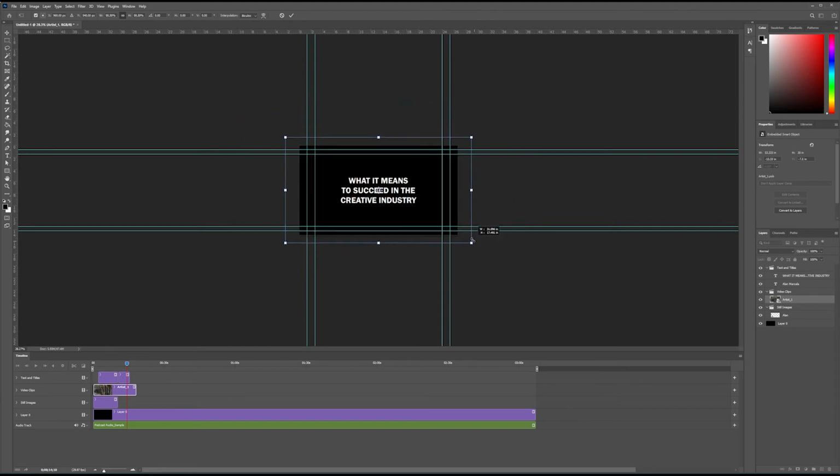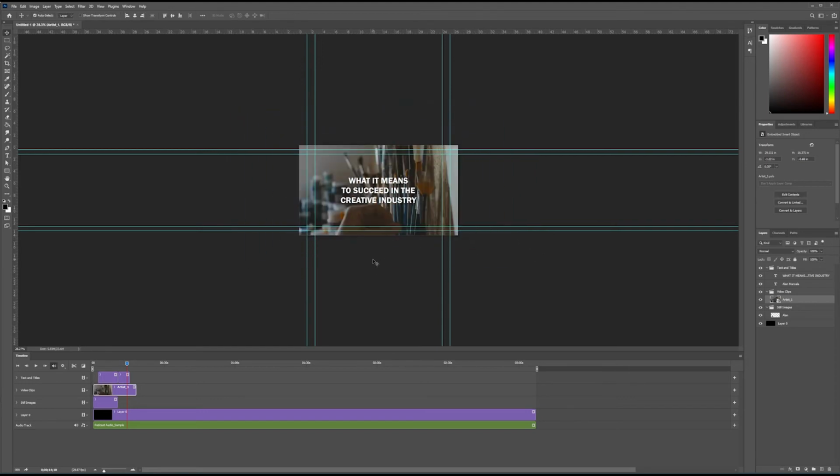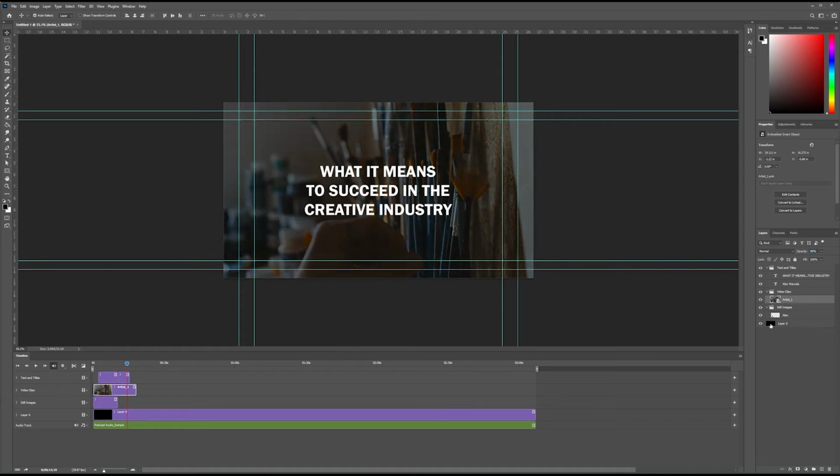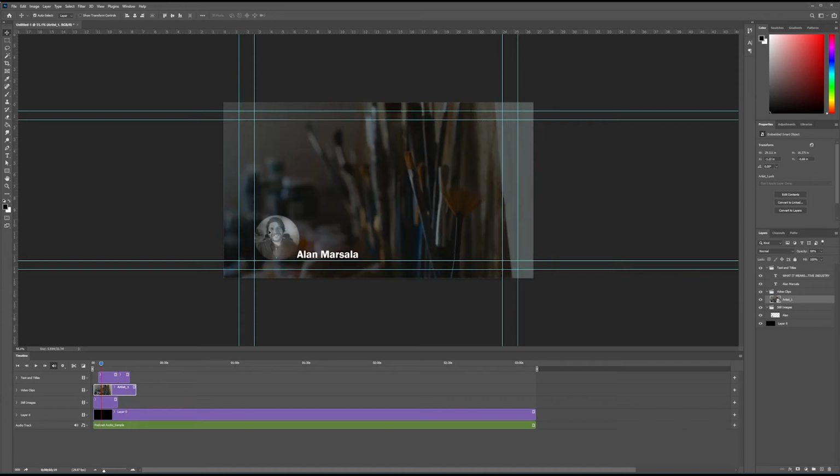Now I can scale this down a little bit and hit enter on the keyboard, and there it is. And maybe I want to change the transparency a little bit. Well, I can in my layer panel. And because we have our black background, it's not going to be transparent beneath it. Again, don't forget everything we've learned. And now we have this video existing over the area of my picture and my name.